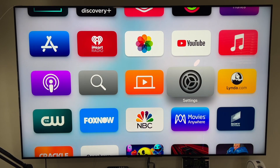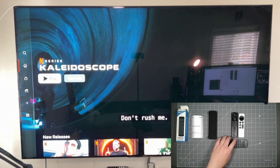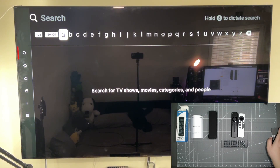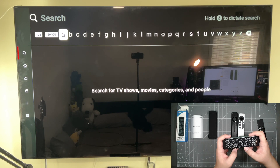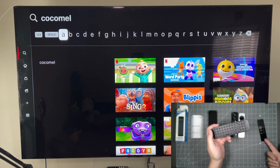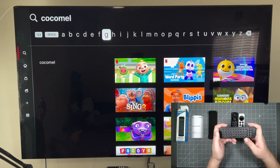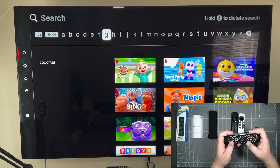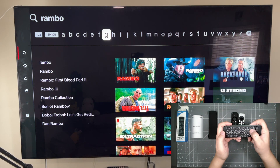Now let's put the remote to a test. I'll show you the remote screen on the lower right corner. Let's go to some apps — let's go to Netflix. Let's say you want to search something. Instead of using the remote, just use the keyboard. Let's say you want to look for Cocomelon — you could just type on this keyboard and it's a lot faster than using the remote. With the remote you would have to go through and select each letter individually, but with the keyboard it's a lot faster. You could also search other TV shows — let's look for Rambo. So you can search a lot faster and it's really easy to use, just like a regular keyboard.